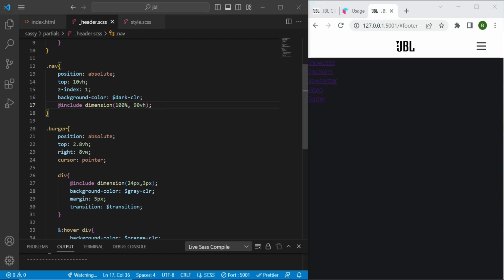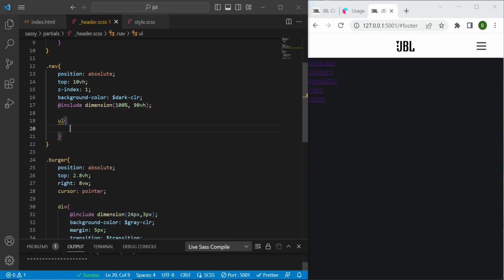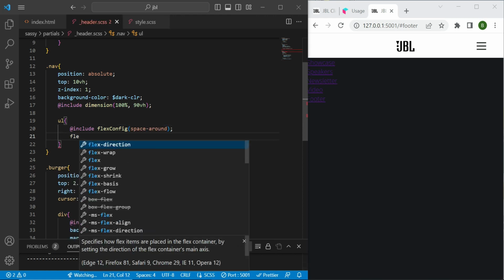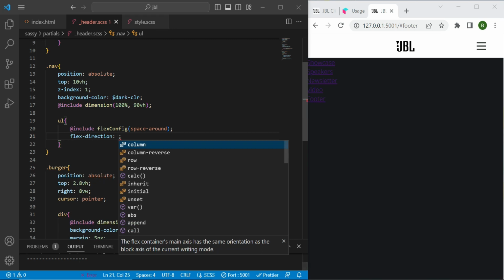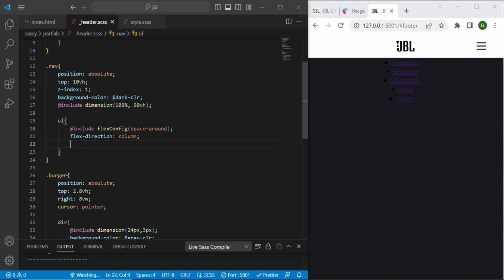So let's carry on and target, by using nesting, the unordered list and saying include flex config, and space around for justify content. But since we are doing the mobile first version, let's go with flex direction column just to make sure. There you go. Now let's give it a height.